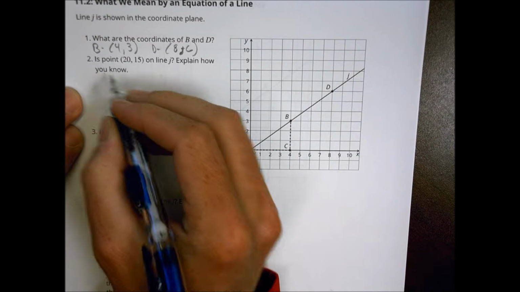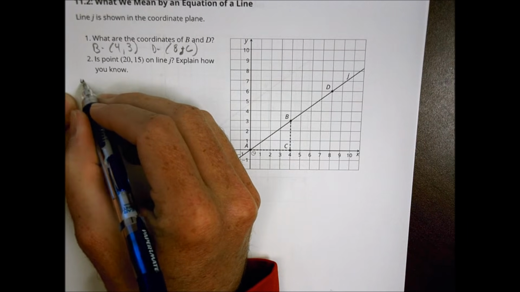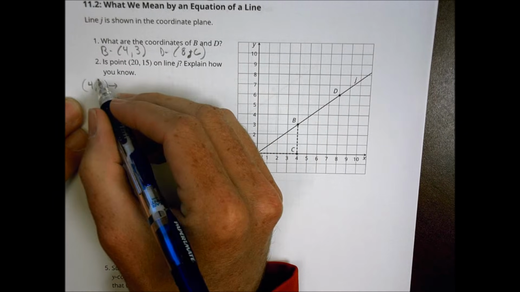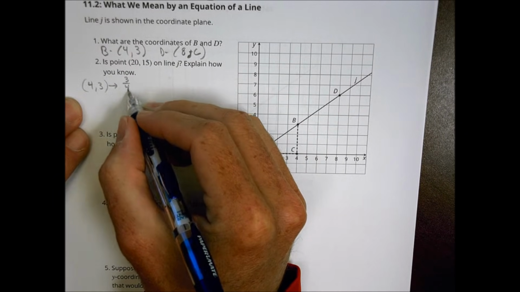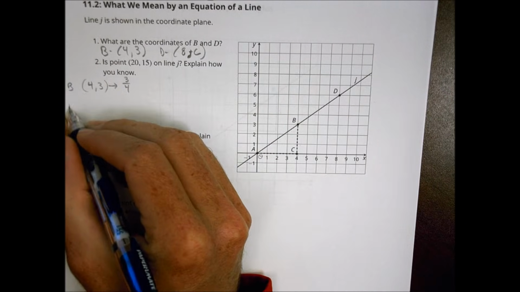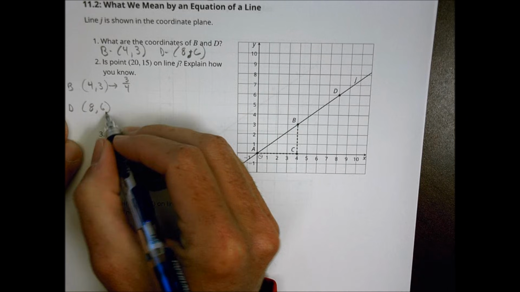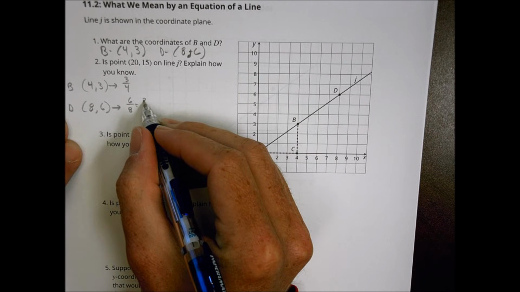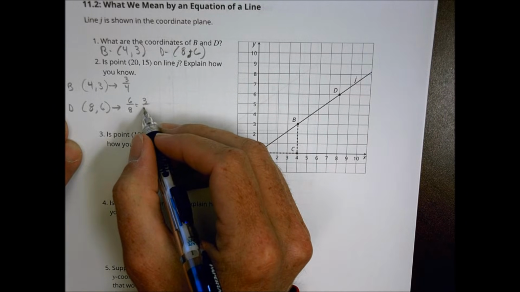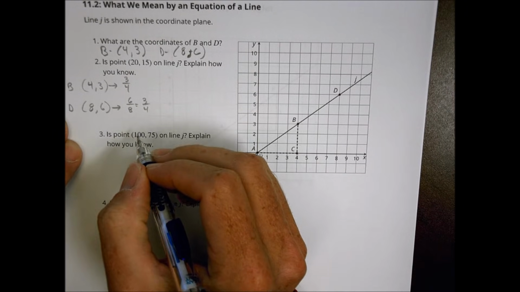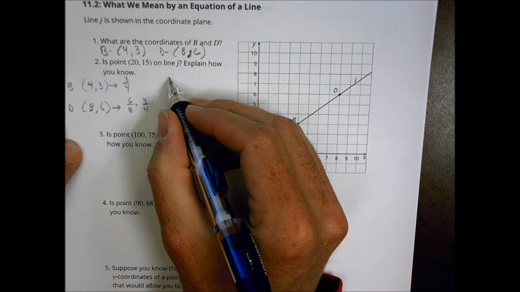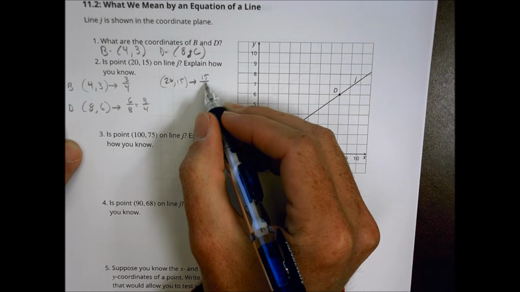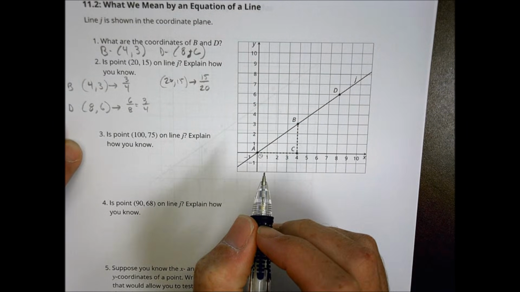Okay, well, if we took our 4, 3 to start with, here's our first point, 4, 3, and we put that into the quotient, y divided by x, we have 3 over 4. If I looked at point D, which was 8, 6, and again put that in the quotient form, I'd have 6 over 8, which reduces to 3 over 4, because 2 goes in there 3 times, 2 goes in there 4 times. So the question is, if I take the point 20, 15 and put that in quotient form, 15 over 20, do I still end up with 3 over 4?